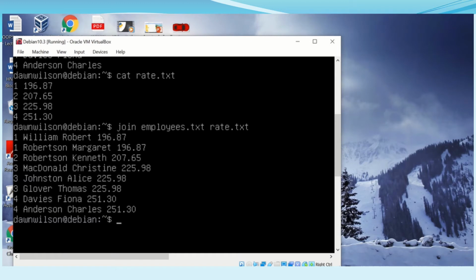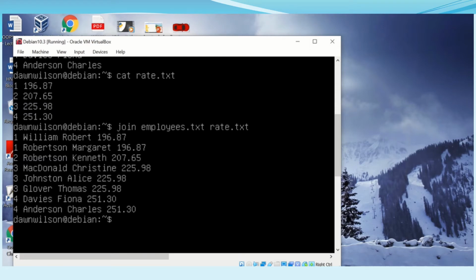So you can see here, as I stated before, it has taken each record and combined them. So we can now see all of the data in one file. So I can see Robert William is on a salary grade of 1, which is £196.87. So it's pretty useful to be able to combine data like that and get everything in one single record, in one single file, and all the records in one file.